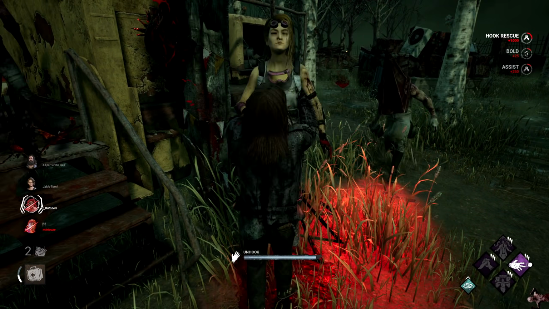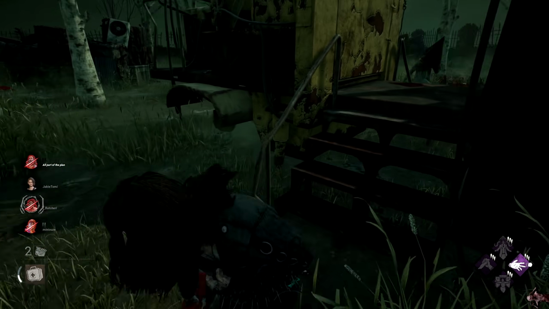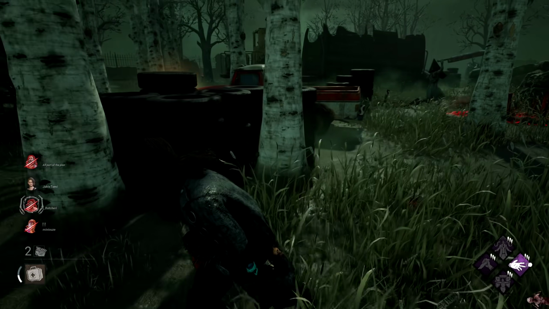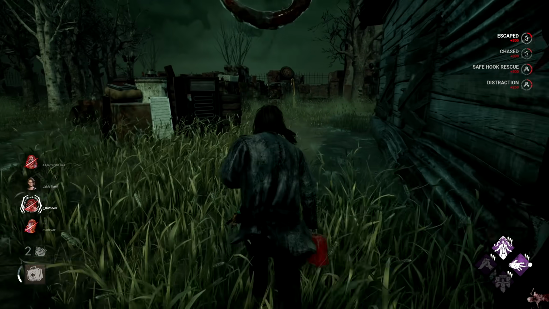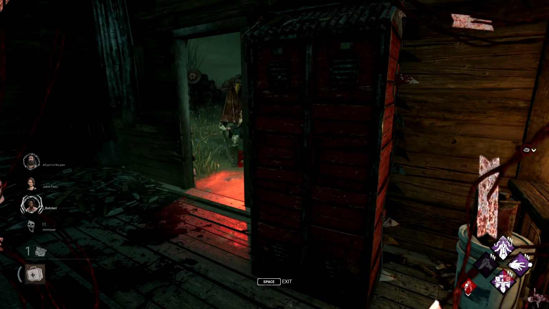Get the hell out of here. Okay, hopefully we get the safe thing there. Yes. Yes. Okay, great. We do have Deliverance ready. Come into the killer shack, please. Yes.